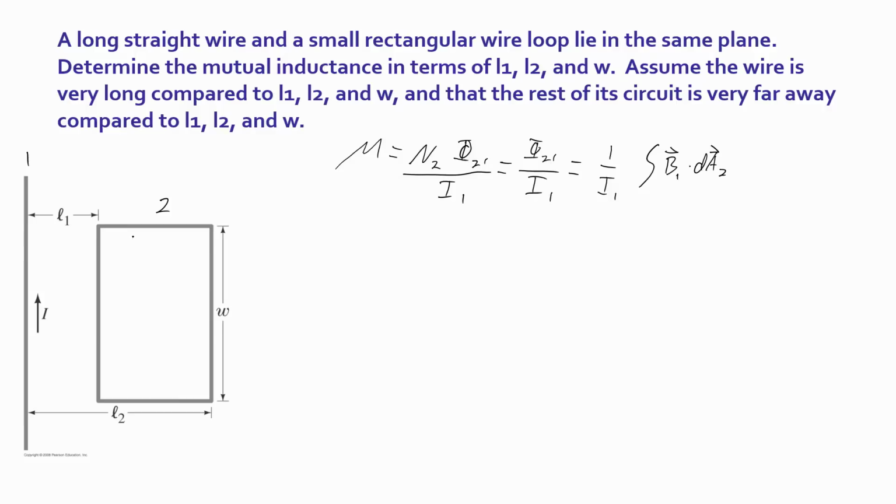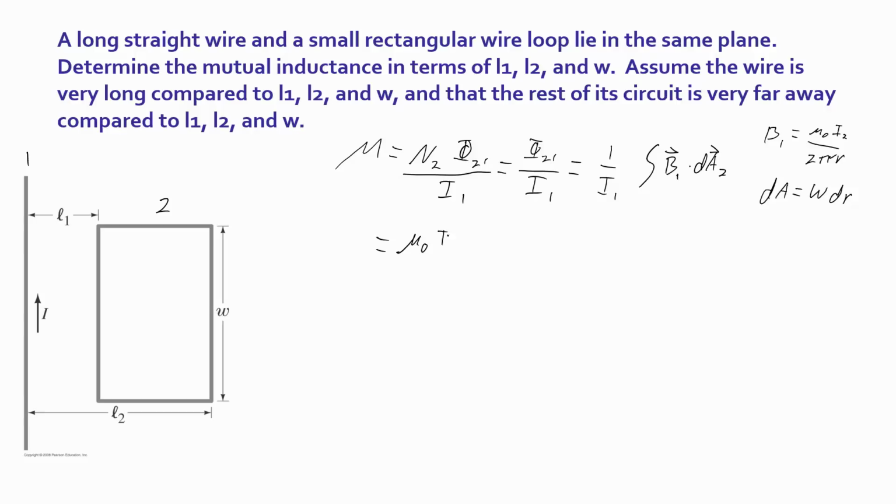Now we know what the magnetic field from a wire is, right? We've got B1, which is going to be mu naught I1 over 2 pi r, and then the area of this loop, we're going to say that dA is going to be the width of the loop, W here, times dr, so we can integrate across that. So if we plug all of this into our integral, everything in this B expression is constant except for that r, so I'm going to pull all that, the rest of that junk out front.